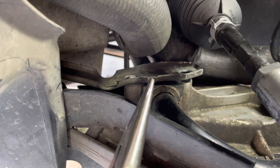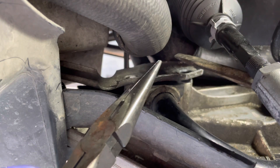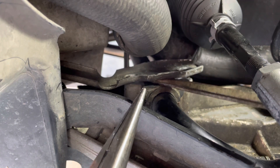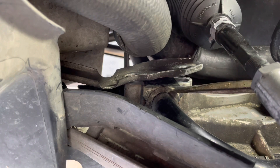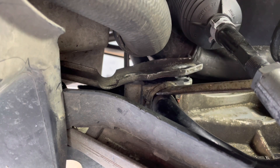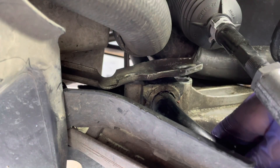I'm going to attempt to do this with the camera — it's kind of difficult. Just pry that screwdriver in there, prying this up just a little bit; it's not going to hurt anything. We're going to try to slide this little bushing out. I'm going to yank up on the sway bar to see if I can pull it up a little bit.